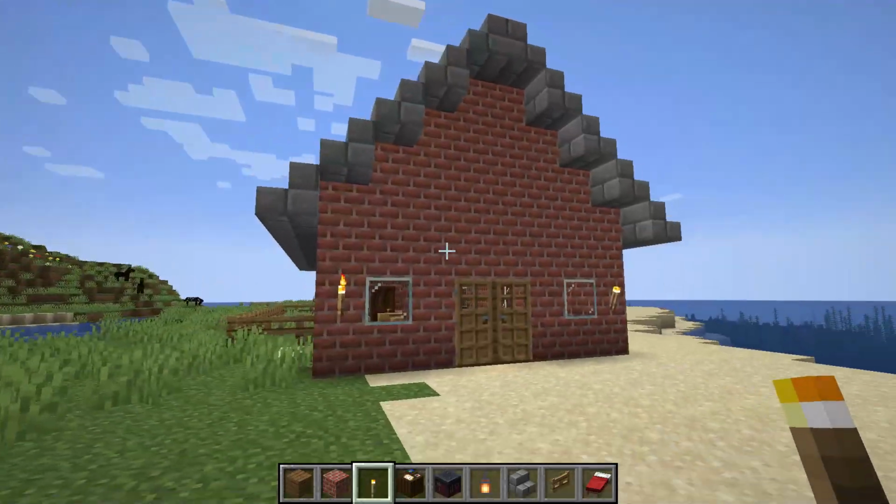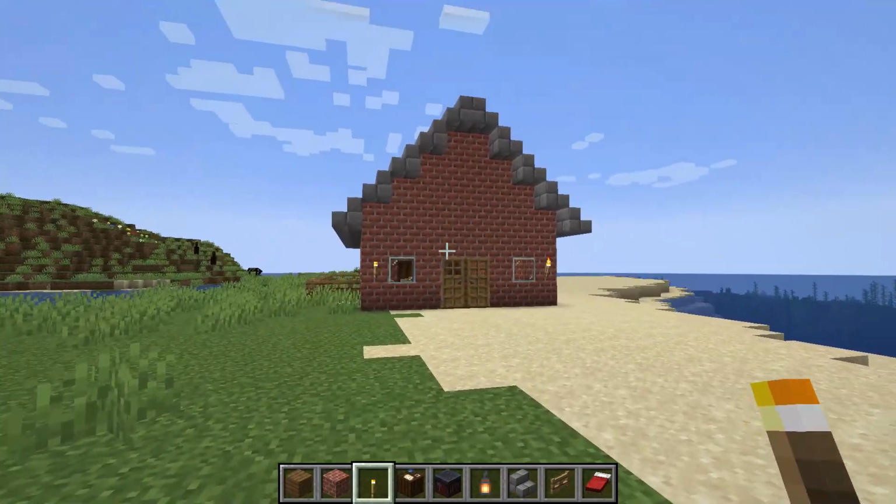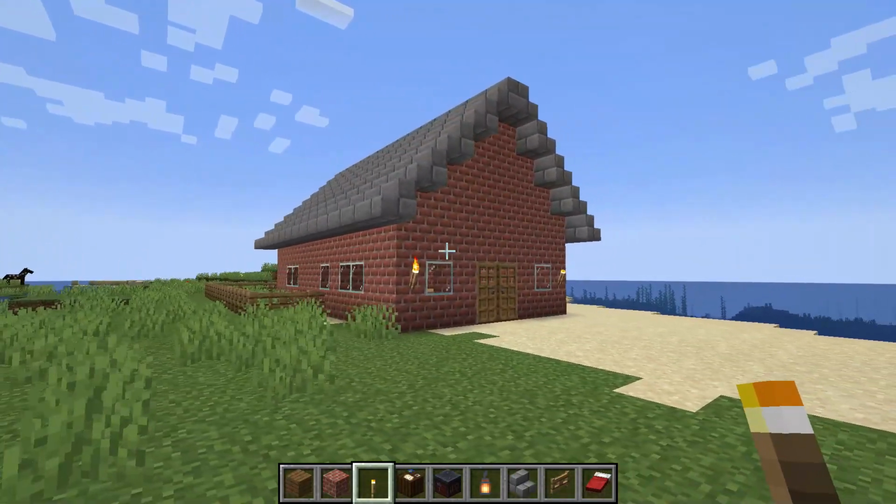Alright, so there you have it. There's a one story house. So anyways, that's pretty much it.